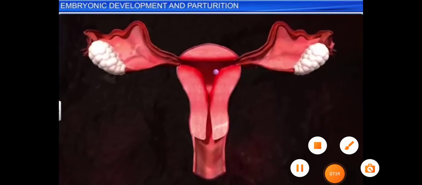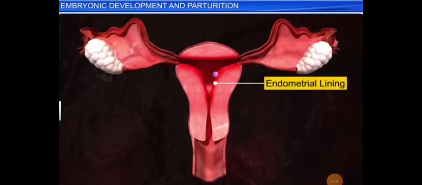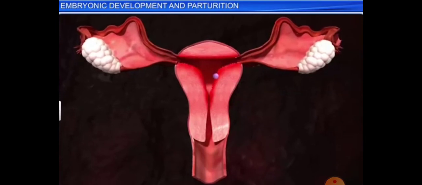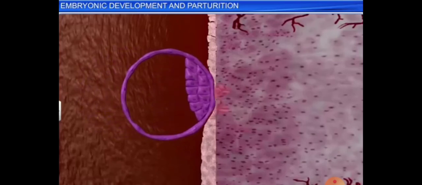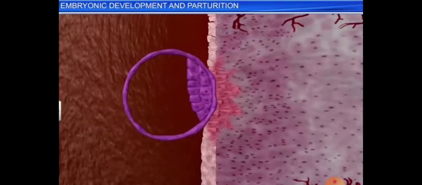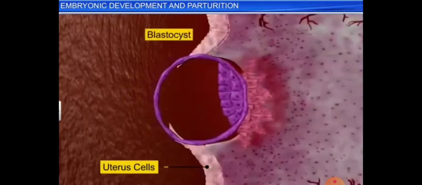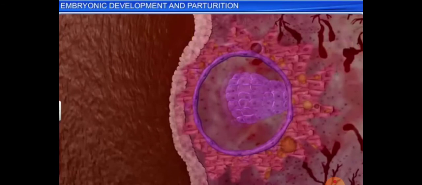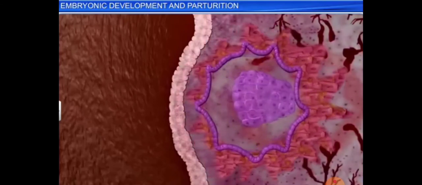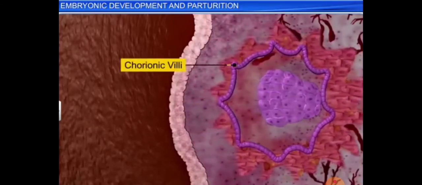As the trophoblast grows outwards and penetrates the endometrial lining of the uterus, the blastocyst with the developing embryo gets implanted in the uterus and pregnancy is initiated. After implantation, the trophoblast grows further, which causes the blastocyst to sink in the uterus and be covered by the uterus. As the blastocyst sinks further into the uterus, finger-like projections called chorionic villi start appearing on the trophoblast.